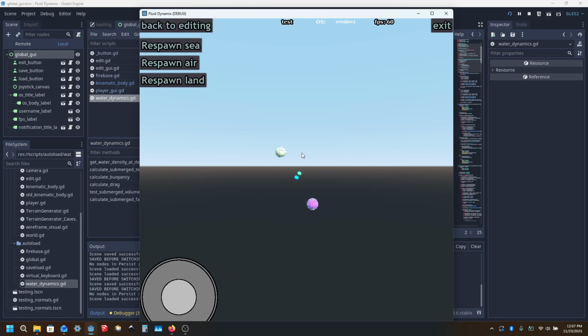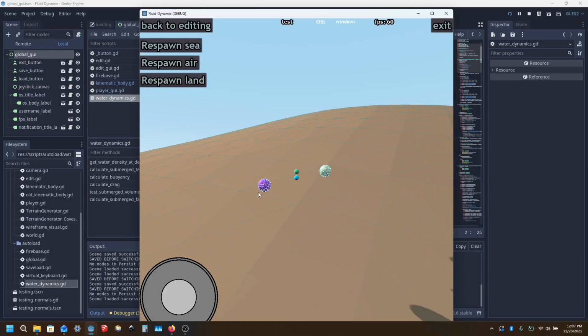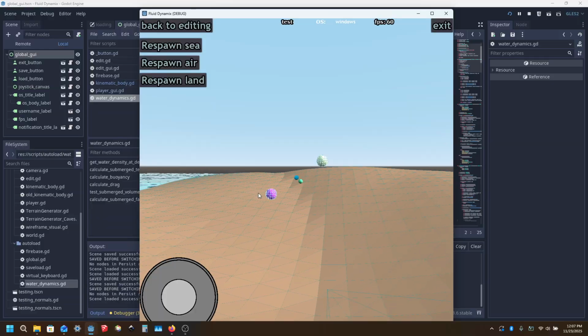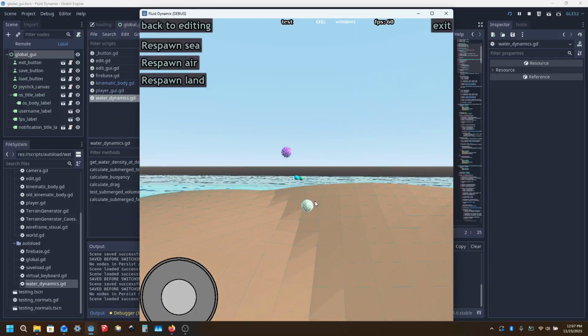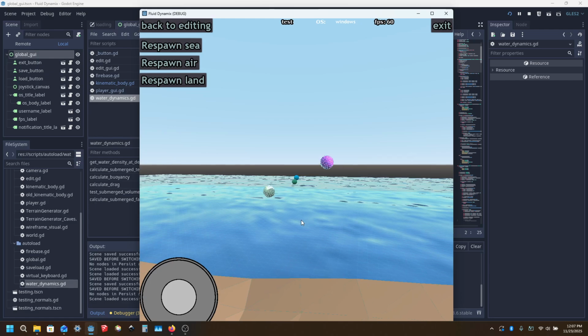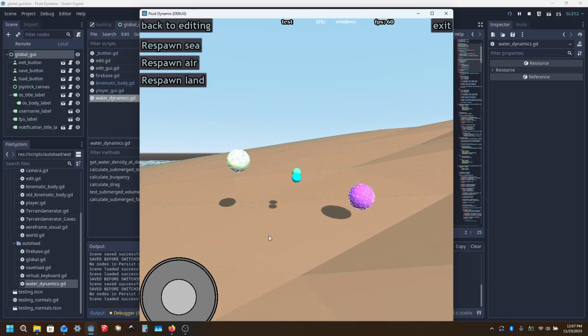Those are the same, and those are possibly going to be improved if this works out well enough in fixing the fundamentals of the collision forces, because it would affect them in the water also, based on the difference of the density. The water is a lot more dense, so it's going to be a lot more sensitive in the water than it is in the air. So if it hits something in the water, I'm going to have to test that also. But yeah, this right here, so hit, almost hit.